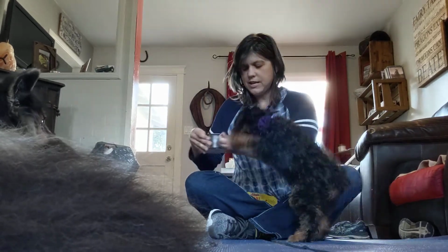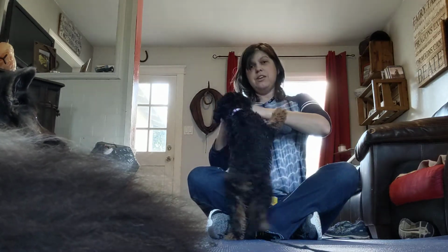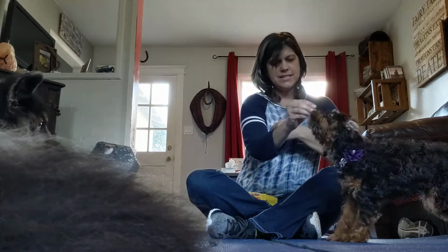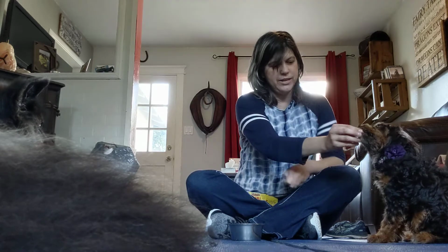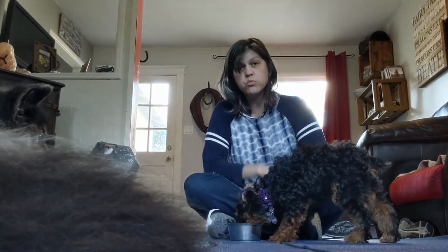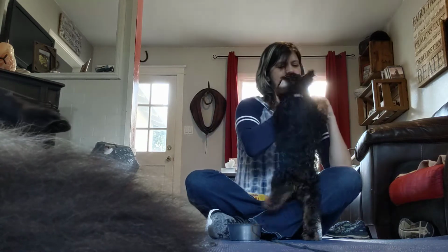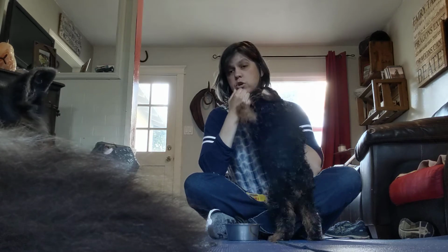Oh, I'm going to put her in a sit again. These are Zuke's minis, and I'm breaking them into even minier pieces. I'm breaking each one of these into 3 or 4. So, sit. Good. And I'm going to give her that treat while I put her bowl down. Good. Okay, would you like your food? So she's just realized, oh, I don't have to race for my food. Maybe it's better if I sit down. I like that. Yeah, I know. Now, I would like her to stop jumping at me when I have food, whether it's hers or treats or my food.